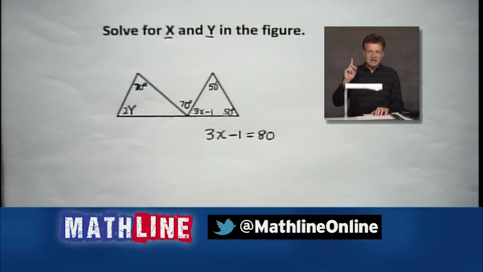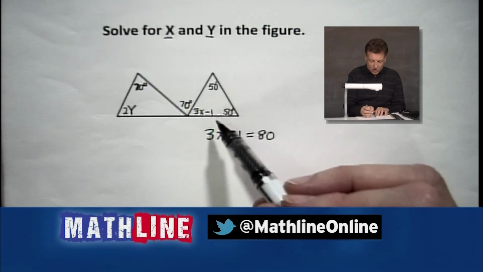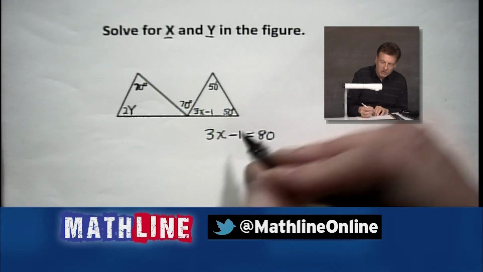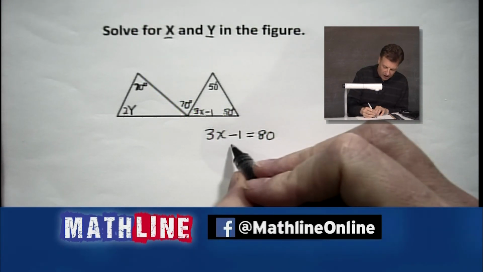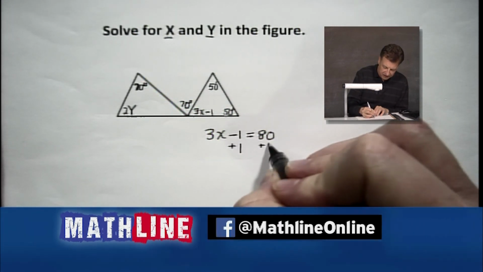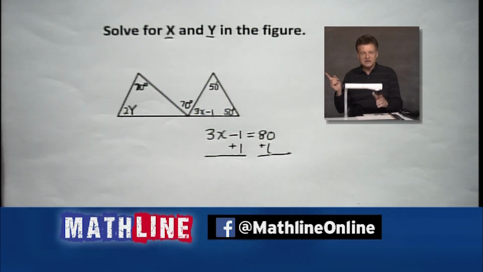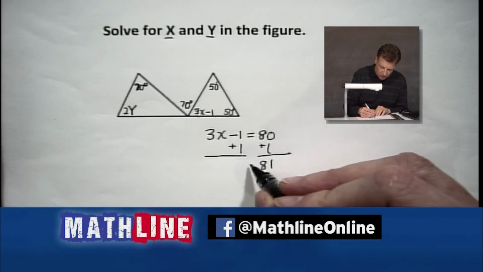Now, I'm going to tell you something. If you know automatically there's 180 degrees in that triangle, it's very quick to get to that point. And you start thinking, okay, we've got a minus 1. What do we do with it? It's simple pre-algebra at this time, right? We remember, yes we do, we all remember. We're going to add 1 to both sides of this thing because it's a balancing effect. We move it off one side, we've got to do the same thing to the other. So we're adding to both sides, the addition property of equality. That gives me 81 over here, which is kind of nice.